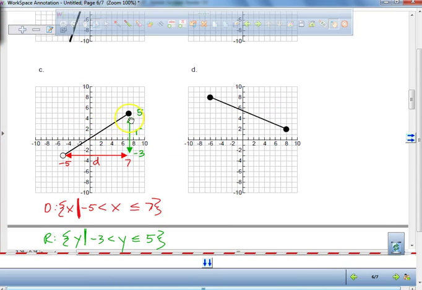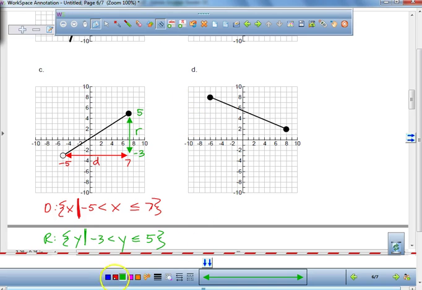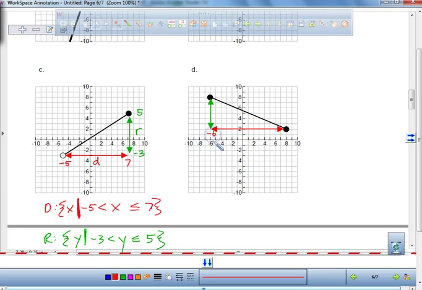Now we just have one more to go. And all the way over here to stop. And all the way up here down to right there. Let's write in some numbers. In red. Where are we at in red? Negative 6. Where are we at over here? 8. So we're from a negative 6 to an 8.